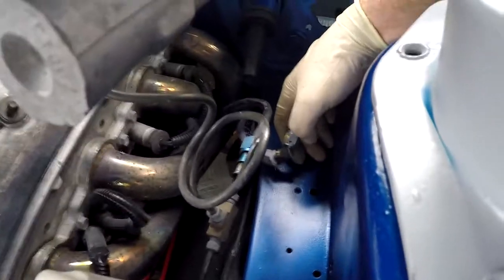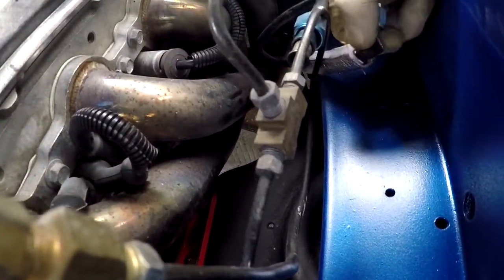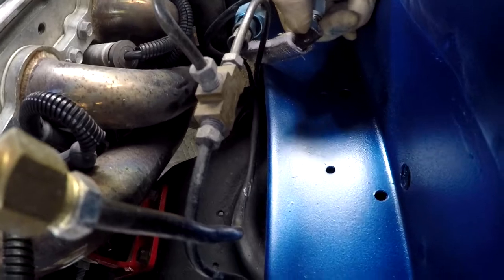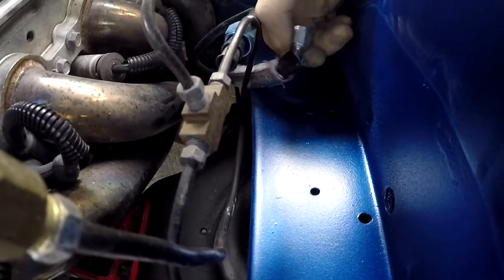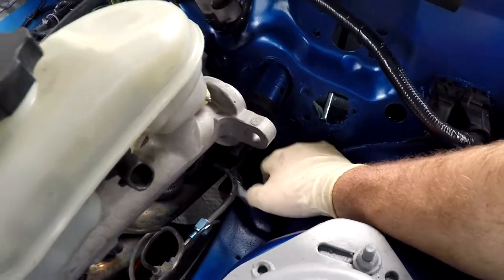I got my heat shield installed here on my clutch line. Now, like I said, I'm using a Tick Performance clutch master cylinder. I didn't even realize it, but it actually comes with a little heat shield sock on it. But when I was under the car, I noticed how much this line is literally just resting on the header. If you can see over here.